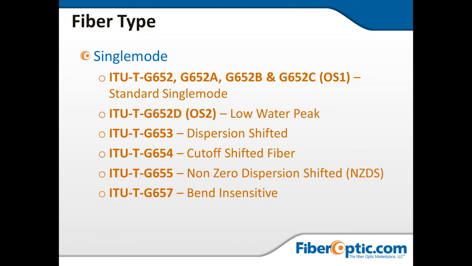And the last fiber type I want to talk about is the G.657. It's bend insensitive. Any of you guys that have attended any of my previous webinars know that I talk about bend radius and the effects of overbending, macro bending we call it, on the higher wavelengths. And again, when you're looking at going further, faster, we're up in the 1550, 1625 band wavelengths, and that's where we're going to have the most loss from bending. So the bend-insensitive fibers were developed to help combat that issue.